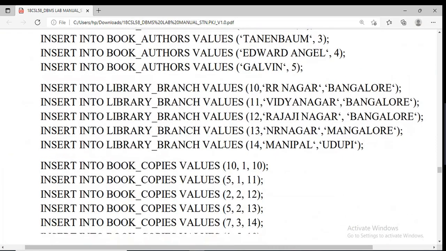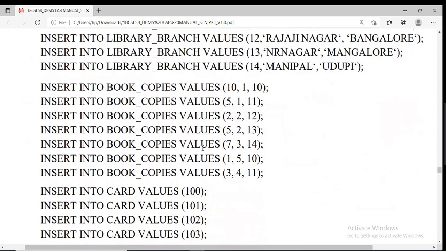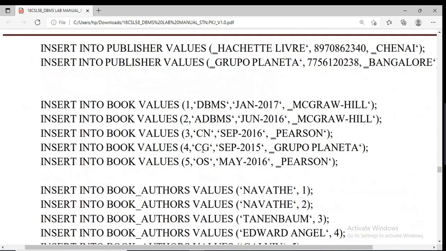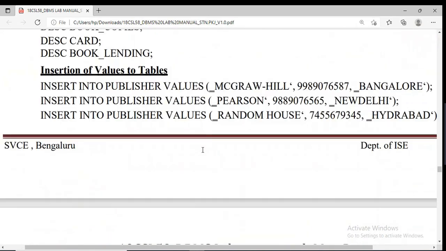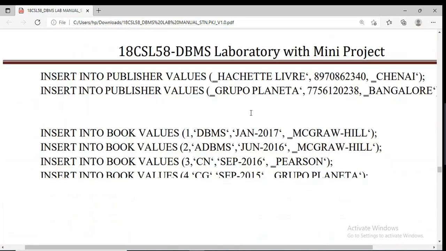What is the important thing I told you that you need to remember? Here this underscore is not required actually. You need to give single quotes, as it is a string, a character.